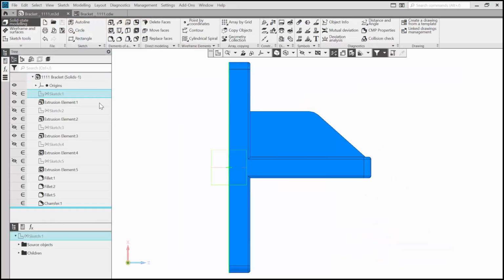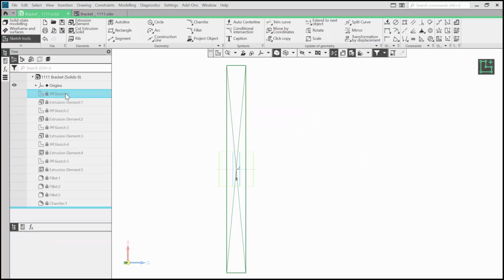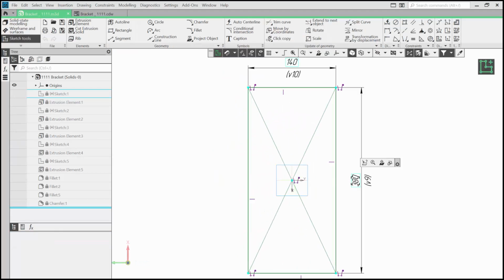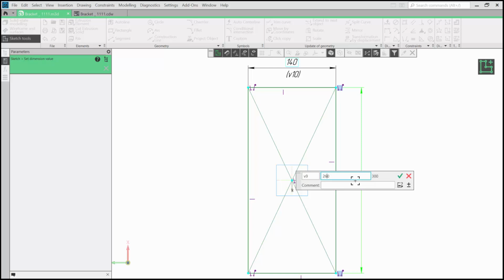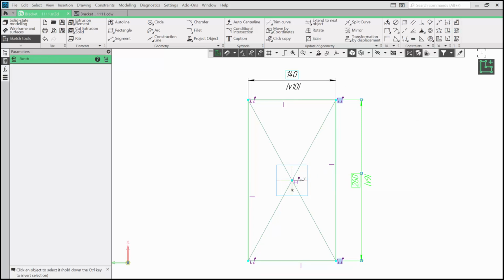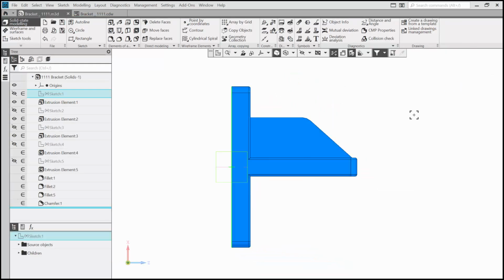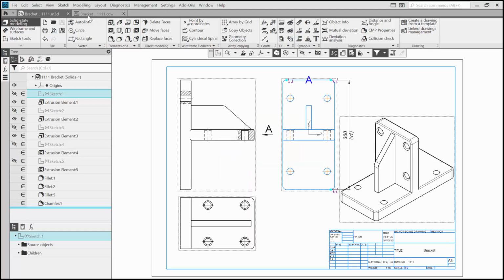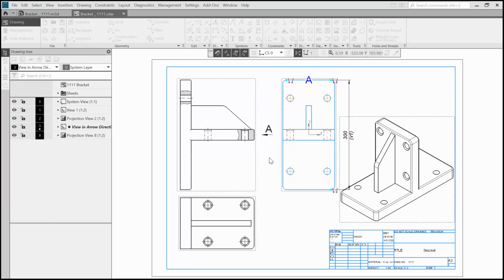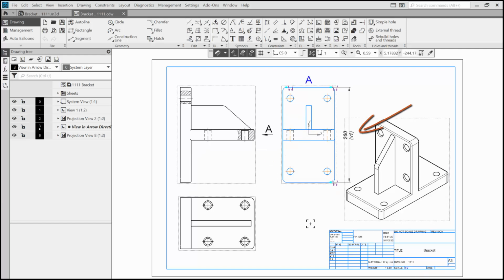Change the dimension in the model. Save and return to the drawing. This time the dimension has changed according to the drawing changes.